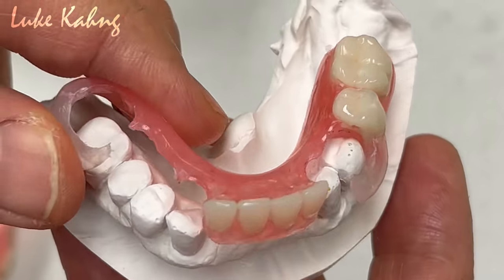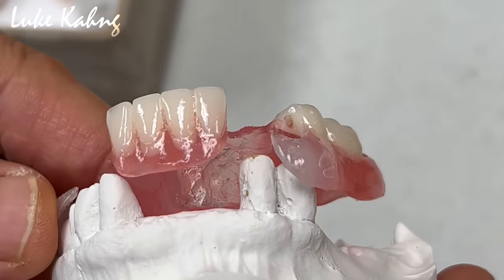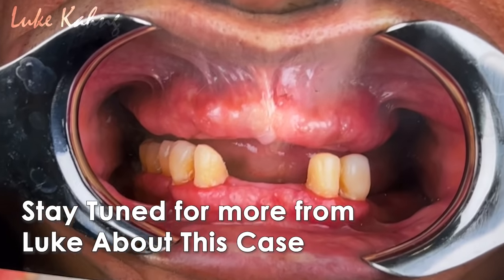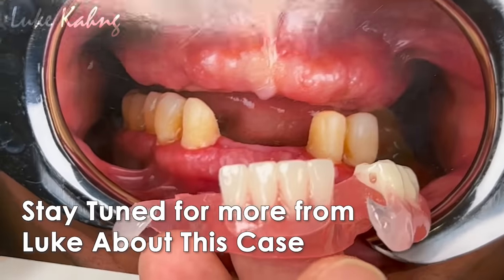Okay, so we add with those, and we can finish them up later. And then here is the before. The patient has this, so we're going to put that area case soon.